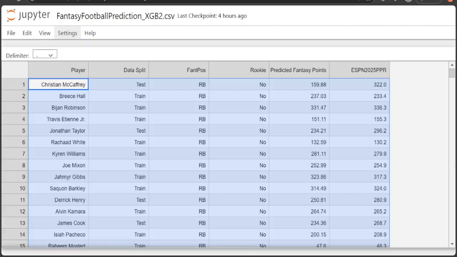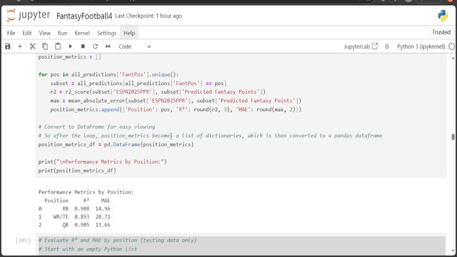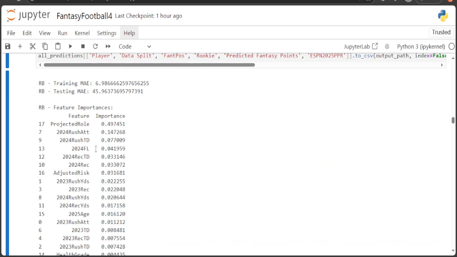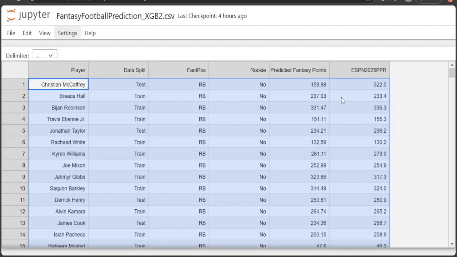So let's look at the CSV file. We can see here Christian McCaffrey. The 2024 stats were factoring in for the most part. And even though the projected role is at 49%, he was still hurt in 2024. So that's why our model is putting out 159.88 compared to ESPN's 322 model, with him being counted as fully healthy for the full season.